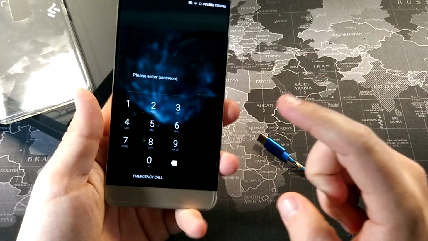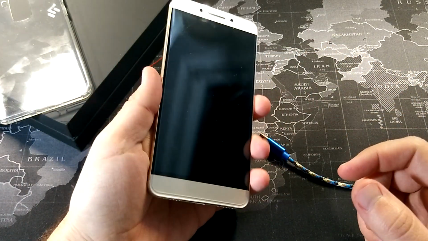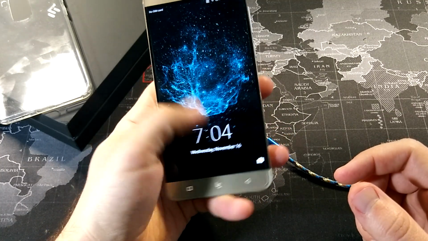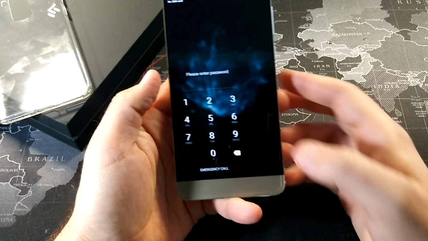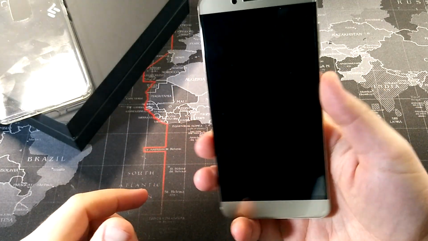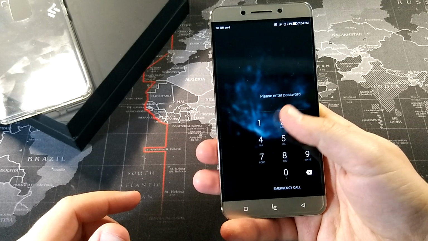This is kind of cool. This is something that I thought was cool as I've been messing with it. So you get the power button and you swipe up, and it can tell which finger you've used so that it does one-handed mode. Because watch what happens if I swipe up with this hand now. And now it's on this side. So that's kind of cool.